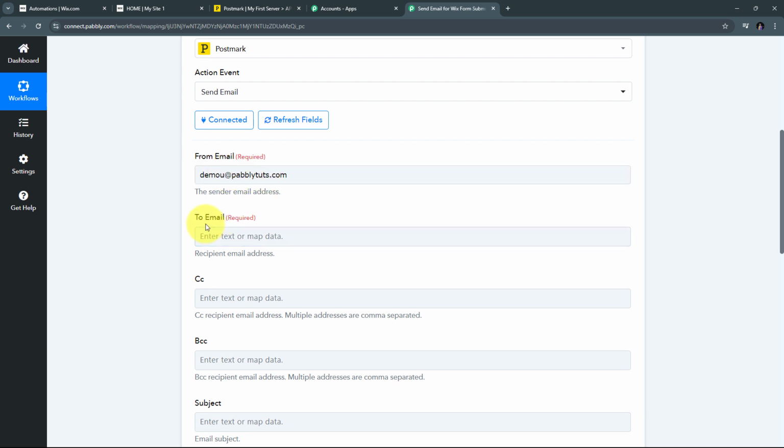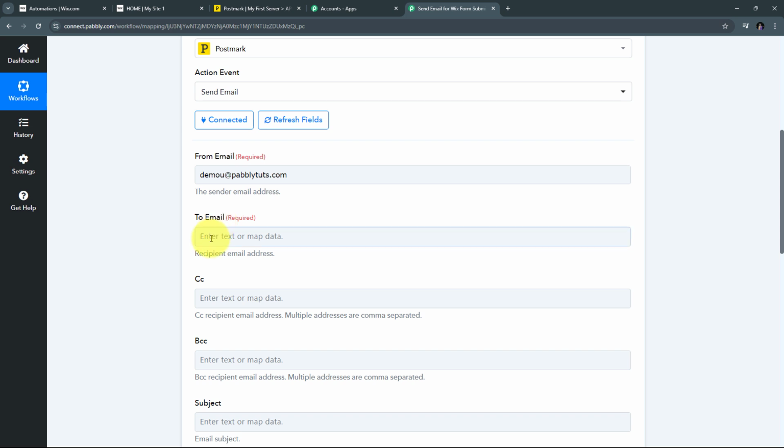Now I have to give my to email. So for the to email, I'm going to use the email address of the registrant that has submitted my form. And from the response of my form submission, I'm going to get my registrant email address, and I'm going to map that detail here in this tab. So I need to capture my response from the previous tab, and use that response here in this tab. So for that, I need to use mapping. Mapping is a technique through which I can retrieve the data from the previous steps, and the data that is changing will get replaced with the new data in real time.